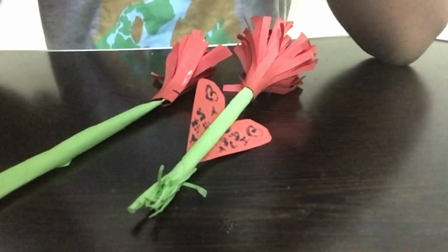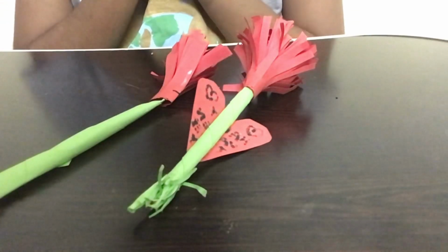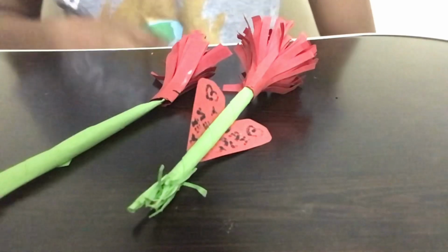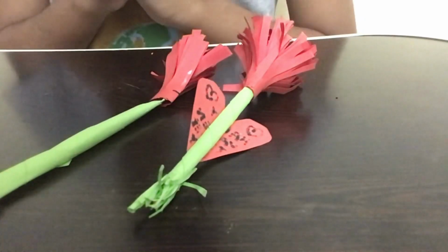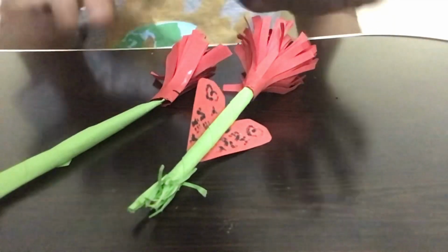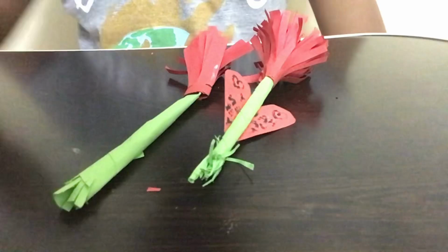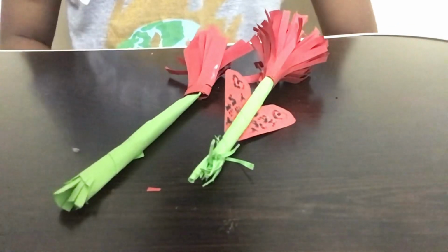So I just made this as a really simple and easy craft to do for Valentine's Day, because many of you guys will be small children and it will be hard for you to make. So you can give this to your mom, your dad, or your siblings for Valentine's Day as well. Or else you can do more decorations, and you can make more flowers like this, and tie them together as a bouquet, and you can even decorate it and do some more crafts and decorations.